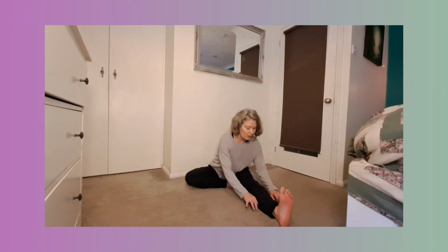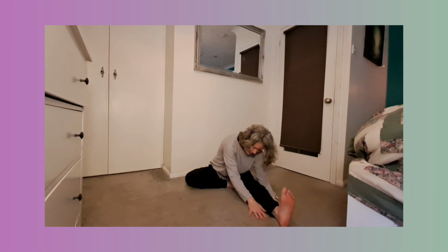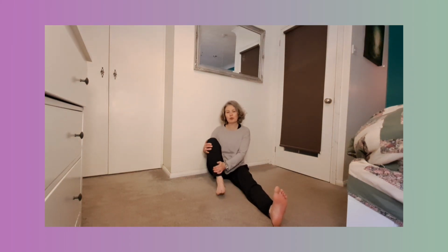We're going to begin to take your right leg out, sole of that left foot coming in towards the body to begin with, and we'll begin to frame this right leg. So the hands framing, we'll begin to walk, walk, walk, walk, and then beginning to fold. We're not here for very long. And then we'll begin to lift and rise. As we do, beginning to bring the sole of that left foot to the earth.